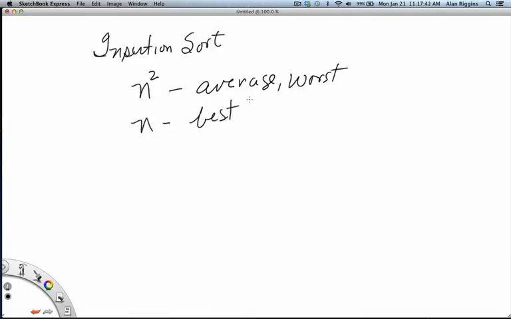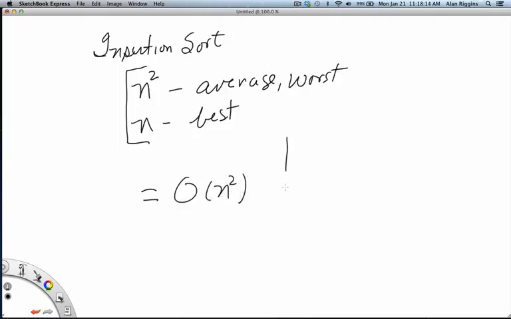That is, in the best case, you have an array that is already in sorted order. And if you used insertion sort on such an array, then the runtime will be n, not n squared. Therefore, this algorithm has two different complexities. One complexity for the best case, another complexity for the worst and average case. Therefore, we're going to say this algorithm is equal to big O of n squared.